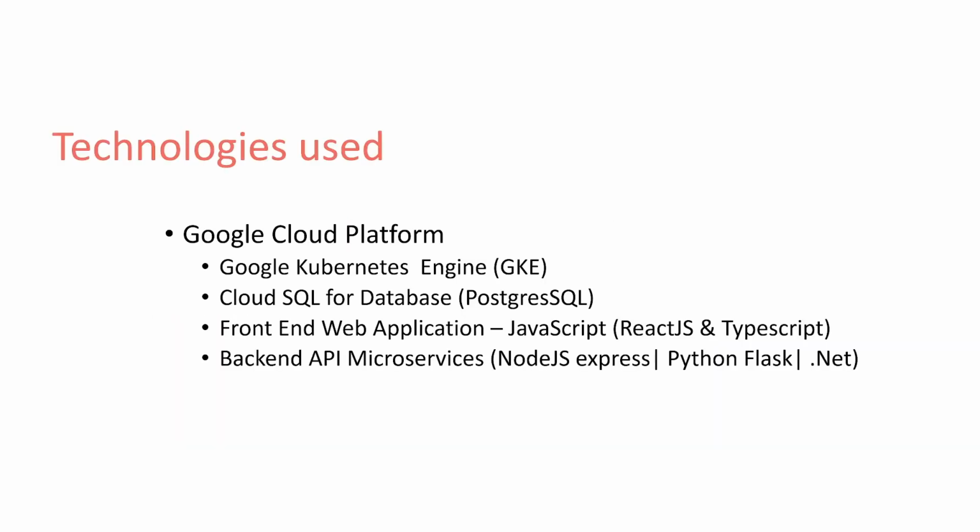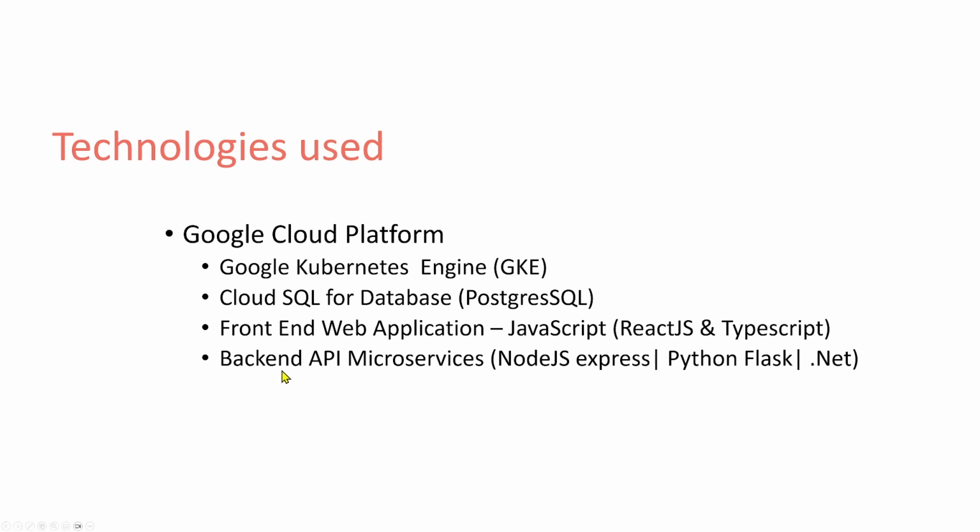With respect to the technology, I have leveraged the Google Cloud Platform, and I've used the Kubernetes engine on the Google Cloud Platform. I've used the Cloud SQL database on the GCP, and specifically I've used PostgreSQL. For my front-end application, I've used JavaScript, which is a SPA application built using React.js and TypeScript.